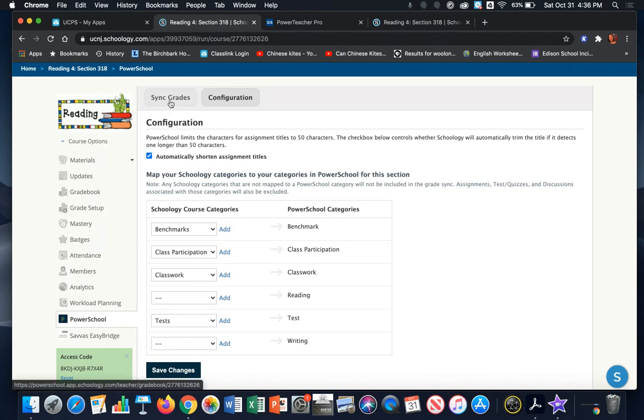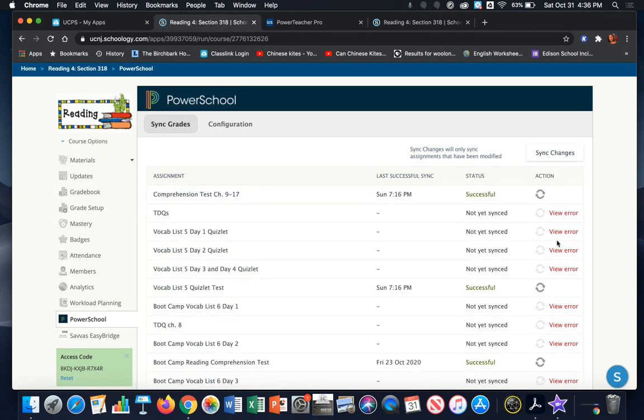One final thing: if you see, like here in this teacher's synced grades list, that it says view error, and you hover your mouse over view error, it will tell you why the grades are not syncing. The reason for this particular one is because a category is required. So this teacher either did not pick a category when they were creating this assignment, and therefore they would have to go back to that assignment, click on edit, and edit it to reflect a category. Or the teacher has this assignment as ungraded. Therefore, there is no category selected and grades are not required to be passed back to PowerTeacher Pro GradeBook.